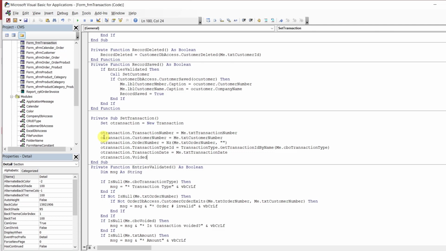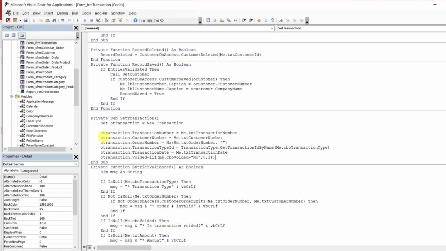Voided equals. Now here again, this is a simple item. We don't actually have any function to do that, but we have this function IIF. We would say if voided equals no, then it's 0, else it's 1.